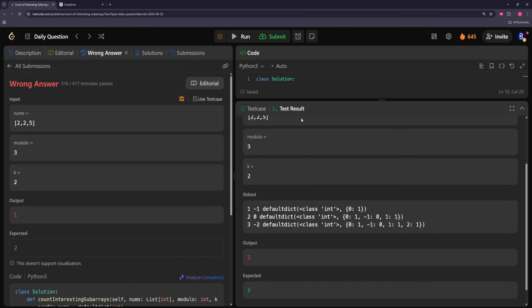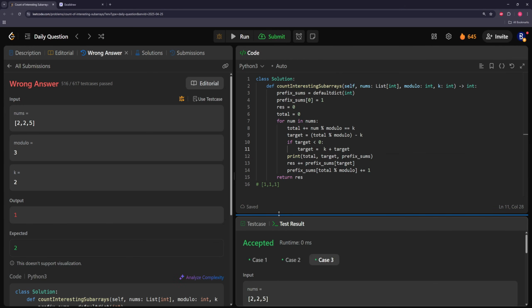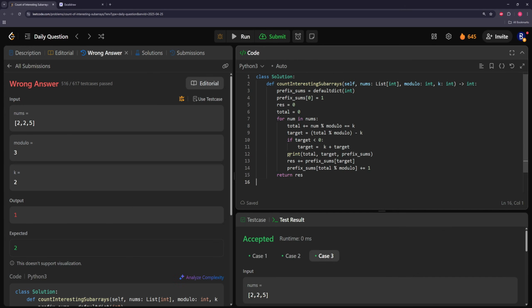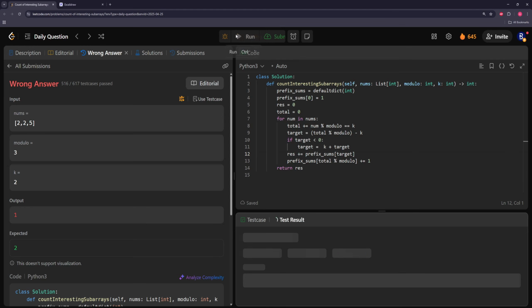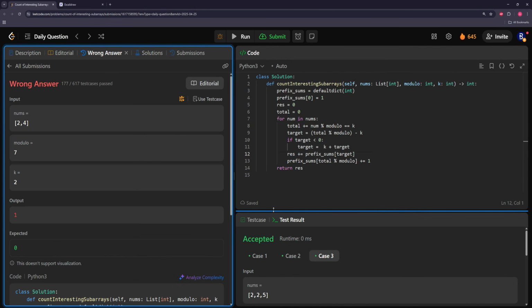Oh, or wait, target equals k plus target. How's that? Okay. There we go. So essentially a negative is the same as a positive. Like -2 is the same as 1. So we can handle that.